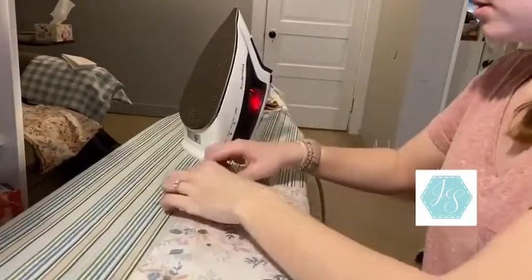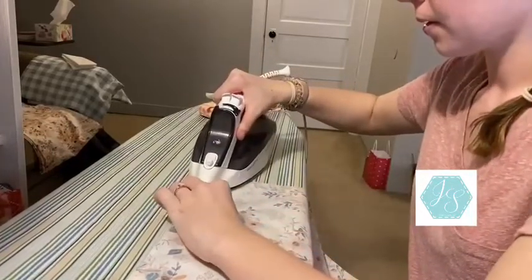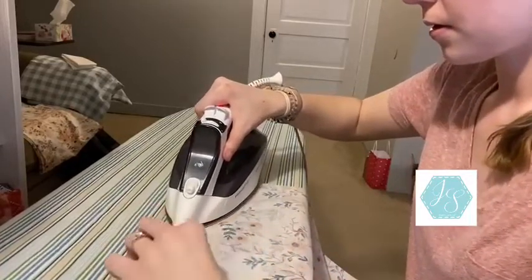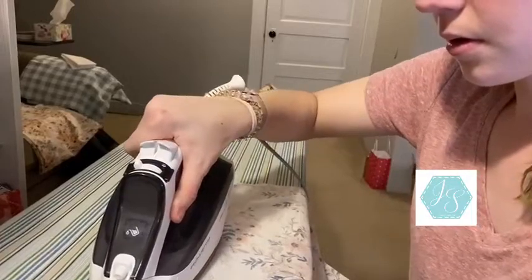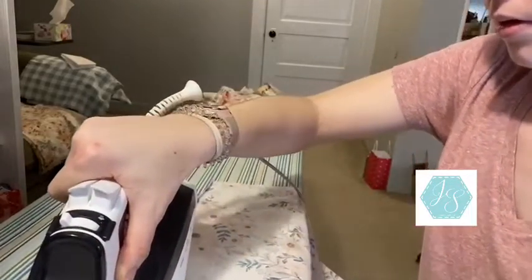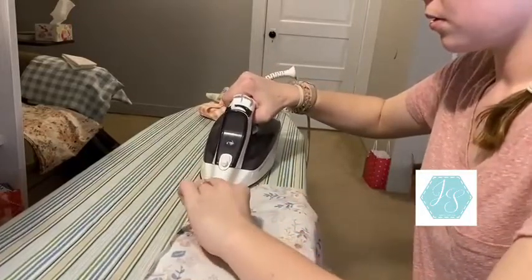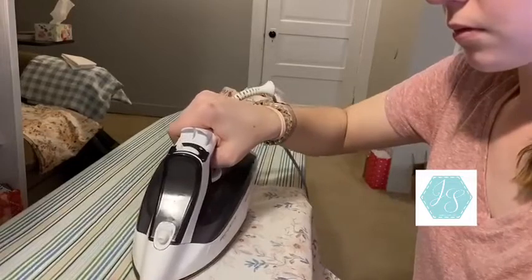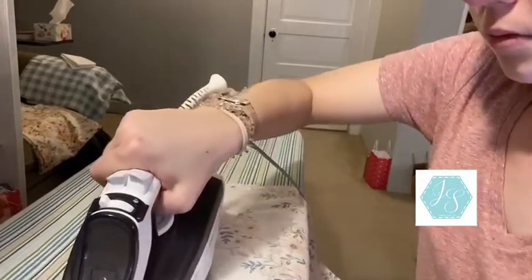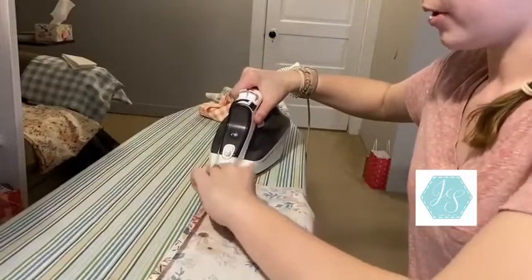Okay, next flat side or straight side. Quarter. And then 3/8. And then turning my steam on. Let's do a last little power press.